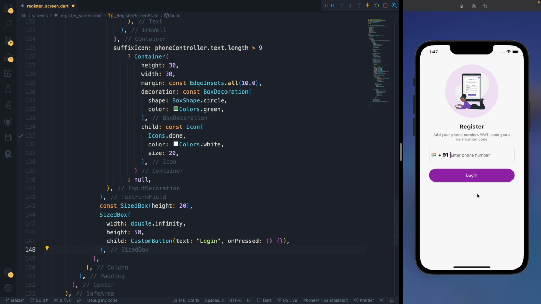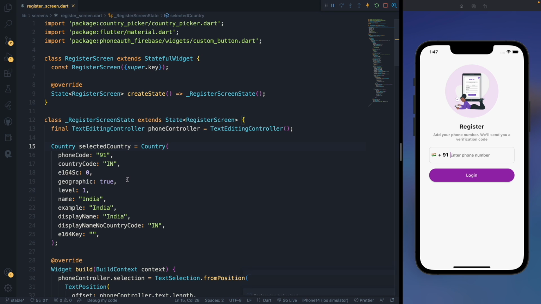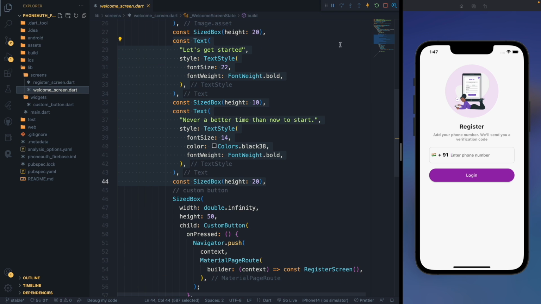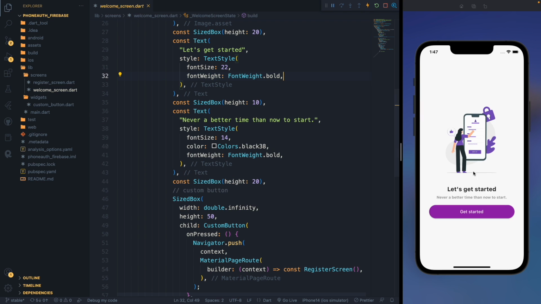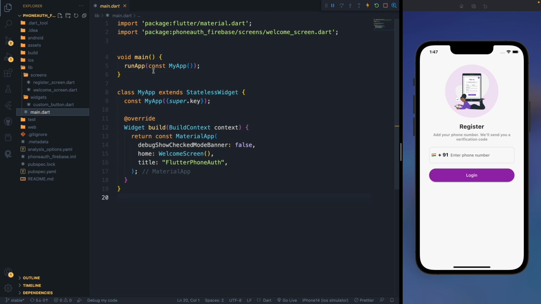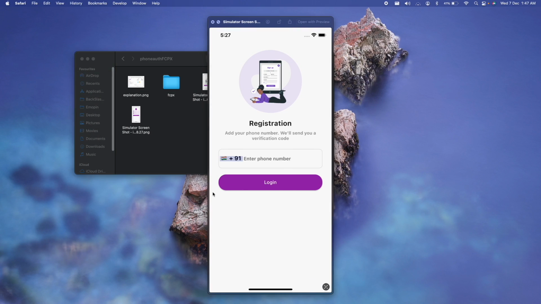So now what we can do is start by adding Firebase to our project. If you come here, we have the registration design a bit completed. Then we also have the welcome screen if we reload. Okay, and we are in the registration screen, but we have not set up Firebase till now. So let me just open up my web browser.